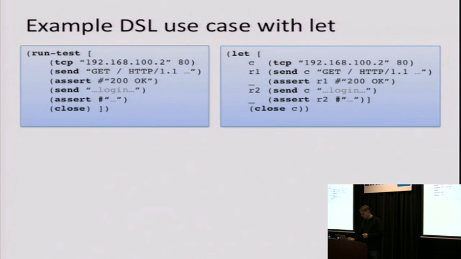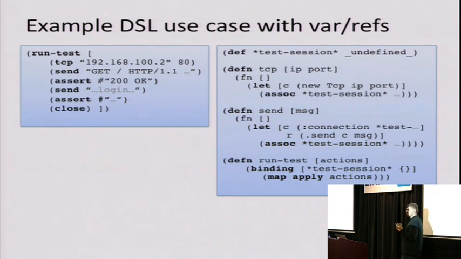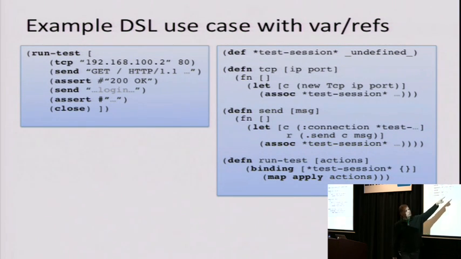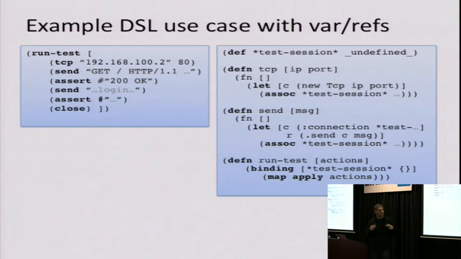So another approach is we introduce a kind of test session inside the test function that I run, a test session or maybe a state. So I could implement it this way, like a special variable. First what I do, I bind my special variable into a thread local. My TCP function creates a connection and puts it into my test session, into the map. Let's say it is a map. So the next function I execute is the send function, which goes into my map, takes the connection, executes the send, and writes a response into the map, and so on.